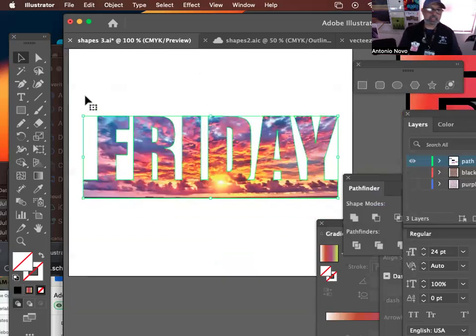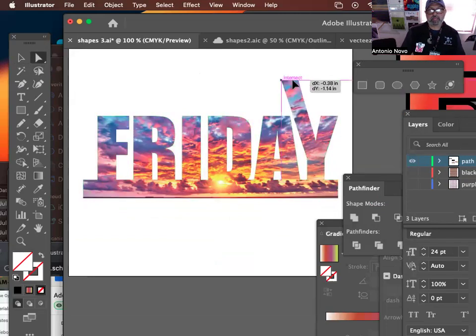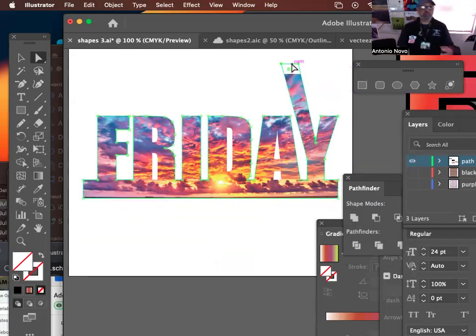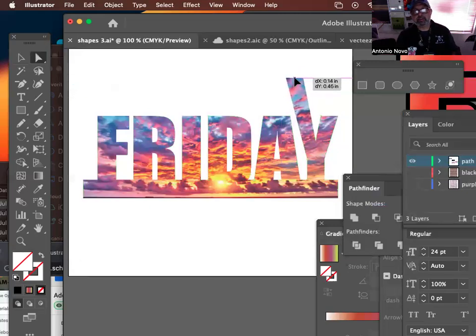Now, what's awesome is you can come in here with a direct select arrow, and I can grab the top of this Y and drag that up. Because guess what? The image is there. It's not manipulating. It's not cutting away. It's not deleting. It's just kind of masking it like a stencil, right? Say you do some spray paint art and you cut some paper and you cut a shape and you spray paint. This is exactly what it is, just in the digital form.